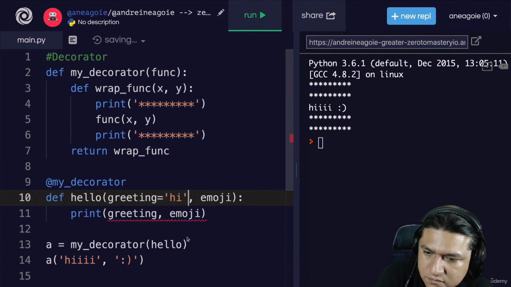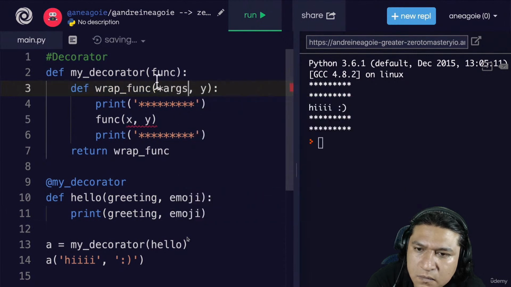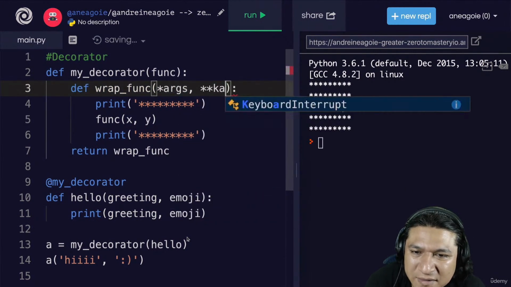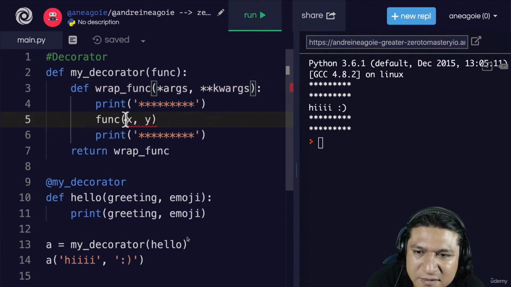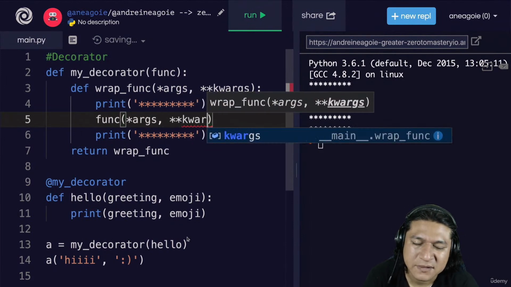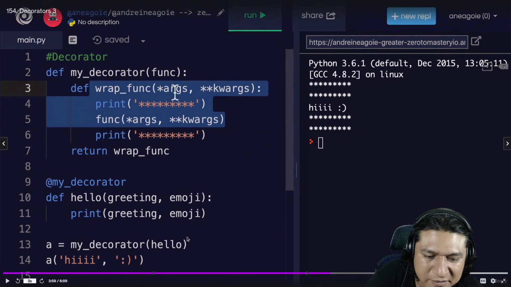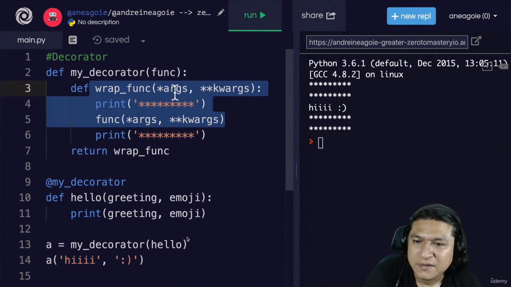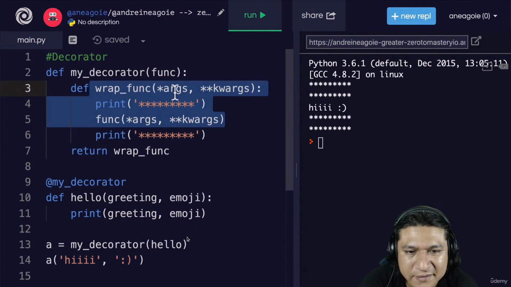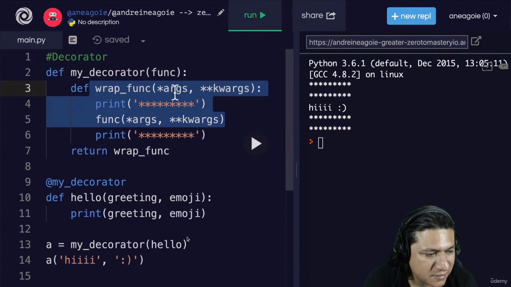Yeah. There's actually a pattern here that we can use that makes things really, really simple for us. And all we do is this. We do the star args, which we have seen, which takes all positional arguments. Oh, we're including everything. Kwargs, which takes all the keyword arguments. And we call the function by saying star args, all the positional arguments, and star star kwargs to unpack all the keyword arguments. Now, if this looks confusing, don't worry. This is just a pattern. No, it's okay because I already exercised that a lot. And actually, you are making this wrapper function very generic in the sense that you might send any number of arguments to the function when you are running it. That you can just copy and paste and remember.